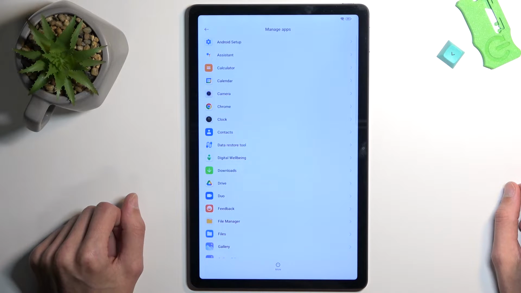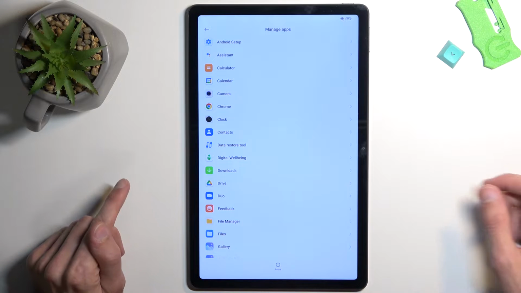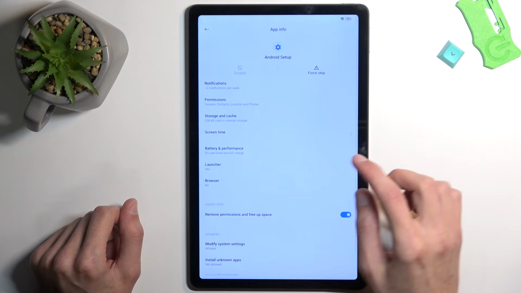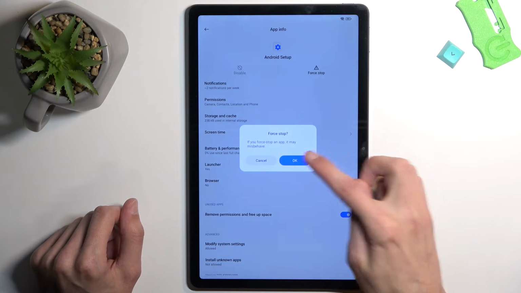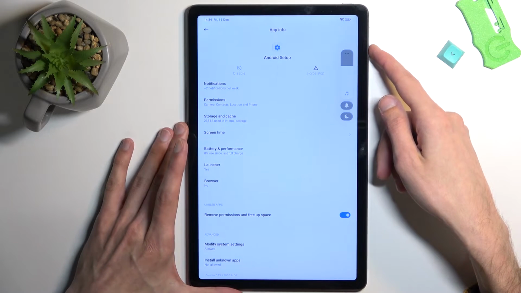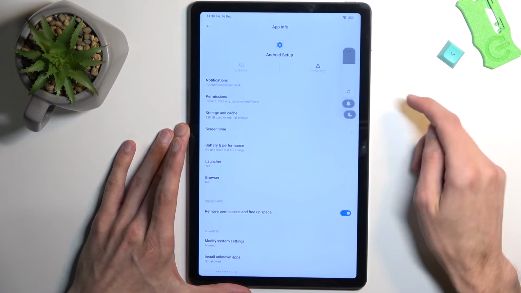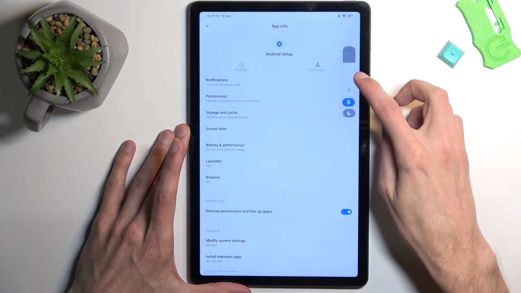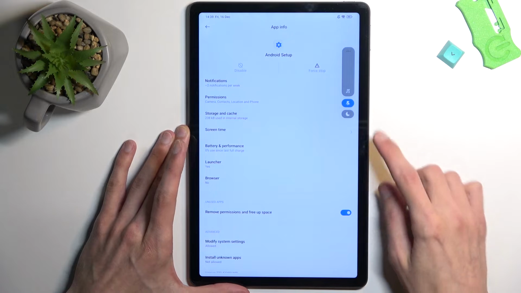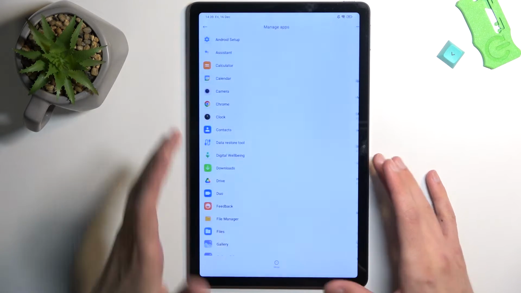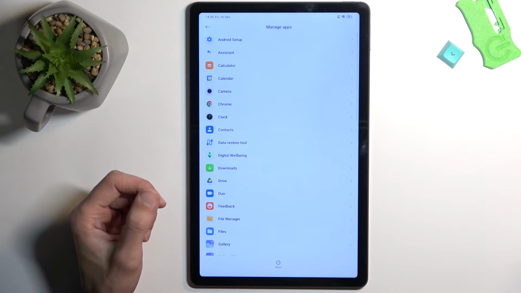Let's give it a second. There we go. And you want to start off with the very first app, Android setup. So click on it, select force stop and OK. Additionally, what I recommend doing right now before we progress any further is tap on your volume and select to mute it. There we go. So I did select to be silent. The reason for that is the next thing that we need to turn off is Google Play services.